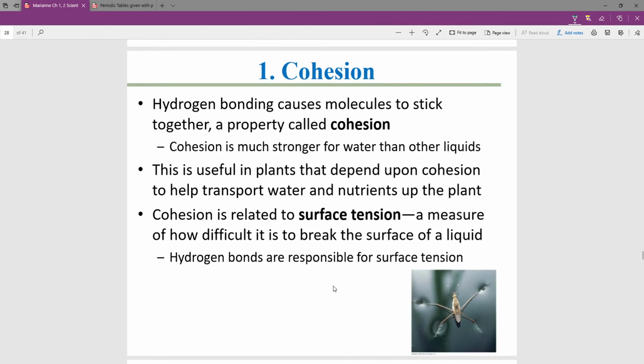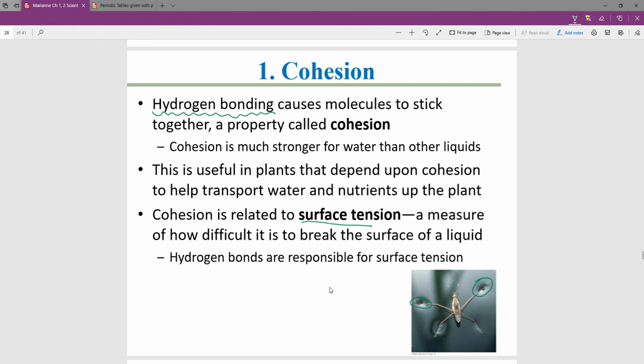So the first one here, when we talk about all of these characteristics, we really want to highlight how hydrogen bonding is related to these. And so it's the hydrogen bonding, it's that stickiness between the molecules of water that lead to cohesion. And cohesion is how literally the molecules stick to each other. It does relate to surface tension because, again, that stickiness of the molecules allows the water strider to stay on top of the water. It's like it's knit together more firmly so that it doesn't break through.